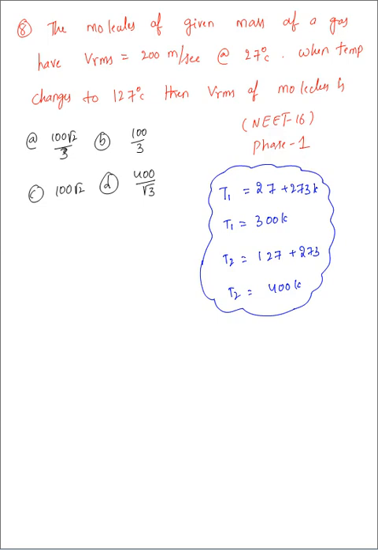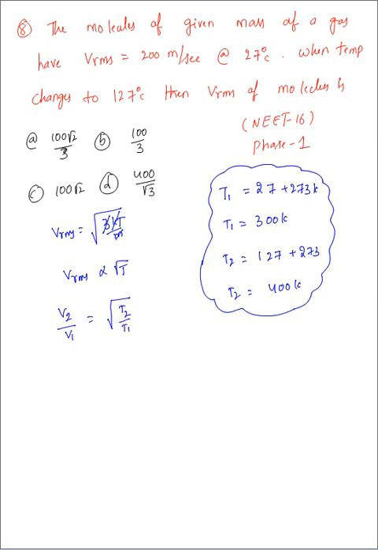And now what we are going to discuss is what they told in the question. Mass also they told is constant, no? Therefore what we can write here, VRMS equal to under root 3kT by m. k is the Boltzmann constant, it is a constant. 3 is also constant, m is also constant. VRMS is directly proportional to what here? Root T. Therefore V2 by V1 can be written as under root T2 by T1.